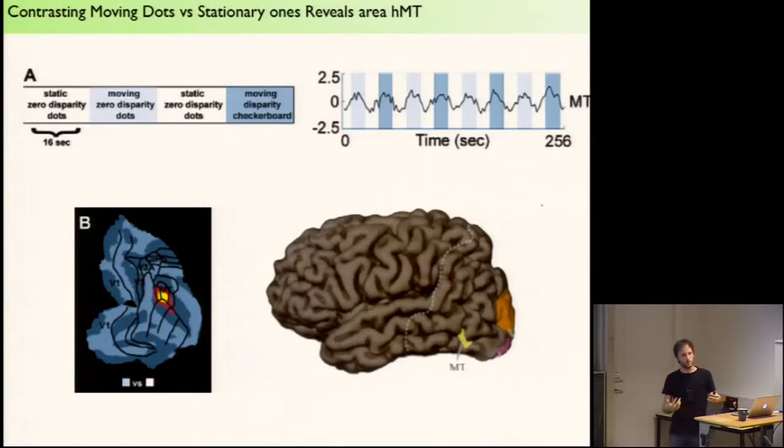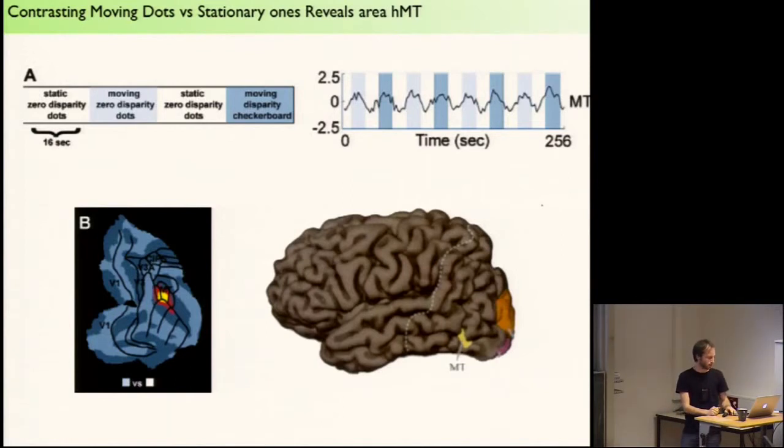Okay, so now we do this. If you do this once and you look at the brain, you'll find that everything is more or less active. Of course, you're breathing, you're thinking about whatever, being in the scanner, like how long is this going to take, oh my foot hurts and whatnot. You think about all these things, but also your MT is active. And if we assume that you do all the same things while we show a static stimulus and we subtract the two signals from each other, we should find something that is more active for moving ratings than not moving ratings.